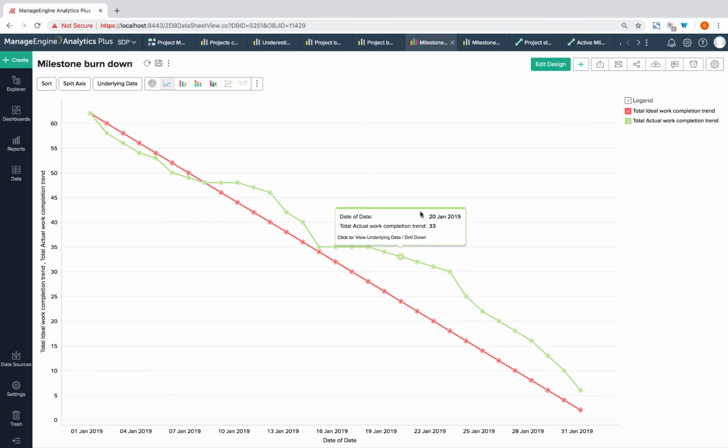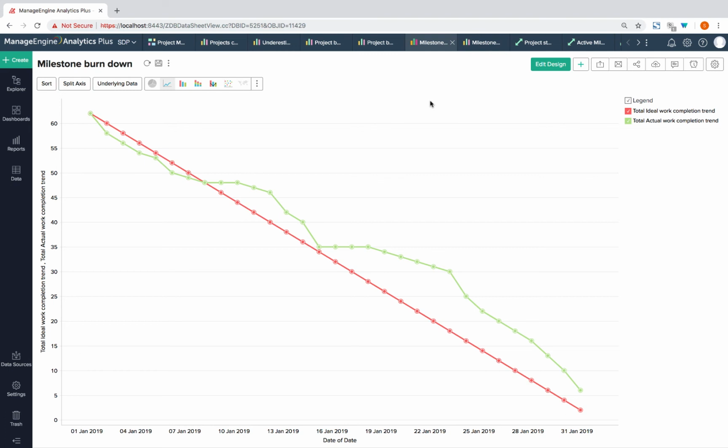These lines allow you to predict whether the milestone will be completed on time or whether you need to make a few changes or step up work to make sure your milestone is completed on time.